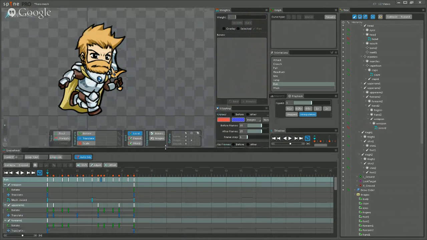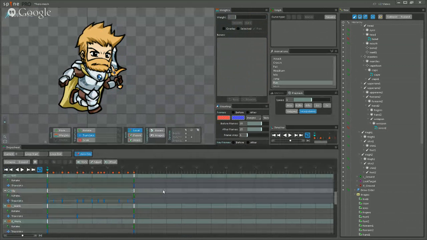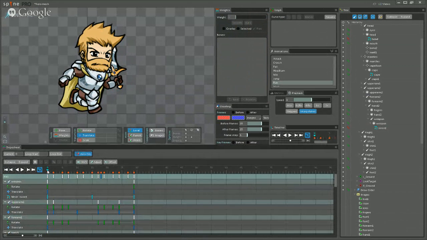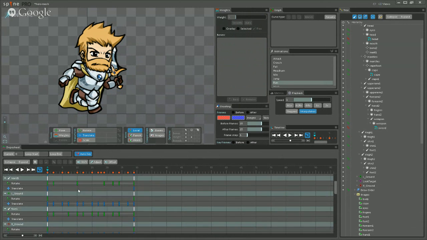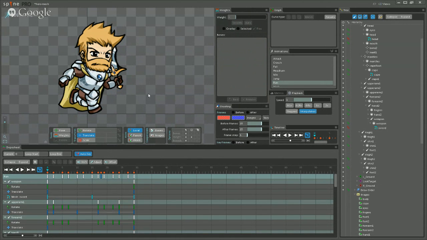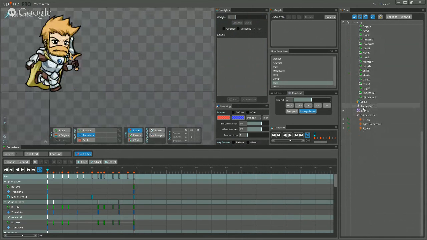All right, so this is the main dope sheet. Again, anyone who's used any kind of animation software would be familiar with this concept. What you're looking at here is number of frames, and the time in which those frames are implemented is completely relative and configurable. This can be 30 frames per second. It can be 30 frames per 2 seconds. Every one of these indicators denotes a keyframe for that given object, for that given property underneath a given object. You can go in and edit them manually. You can move them around, push them back and forth, whatever you need to. There is an auto key feature, meaning that if I came over here, let's see if we can do one of these real quick.